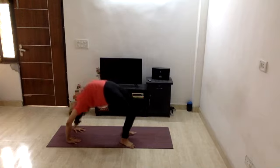Time for fun relaxation. Please sit down the way you like and come down on your back, rest and relax. Slow down the breath. Slow down the body. And now let's do the tensing and relaxing of the body parts. Raise the right leg 2 inches off the mat. Tense the right leg, tense it and drop it down.